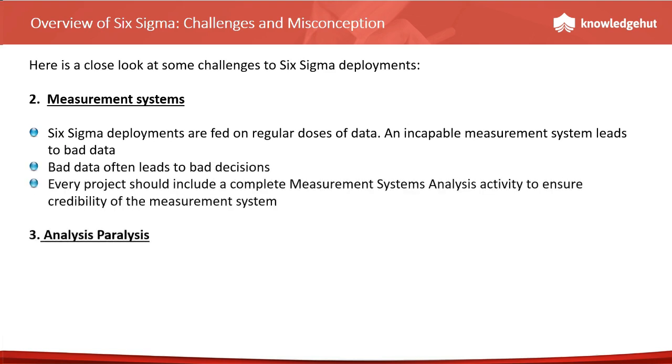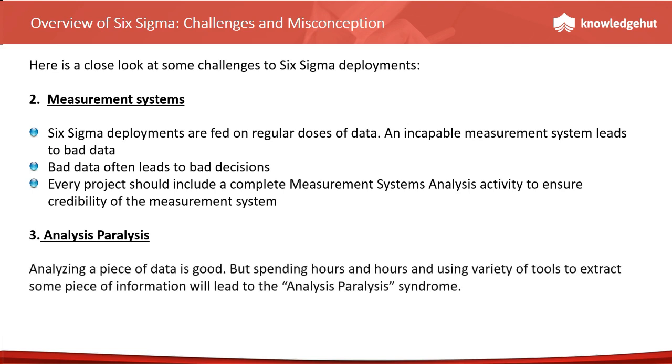Analysis paralysis. Analyzing a piece of data is good, but spending hours and hours and using a variety of tools to extract some piece of information will lead to analysis paralysis syndrome. Have a time-boxed approach, stay focused, and ensure that you complete your analysis within a specified time period.